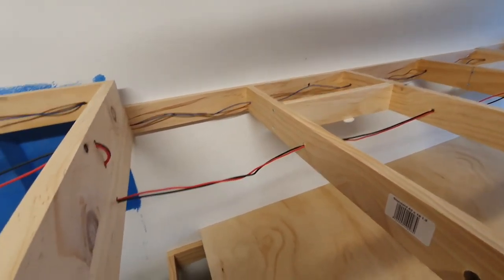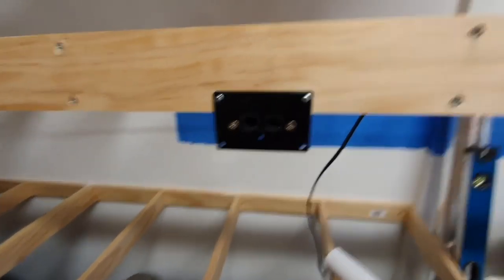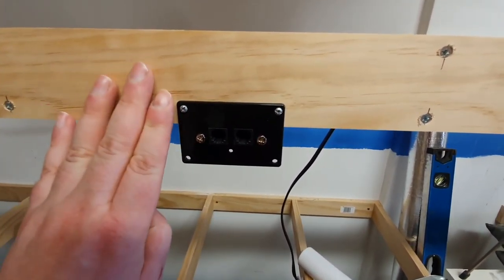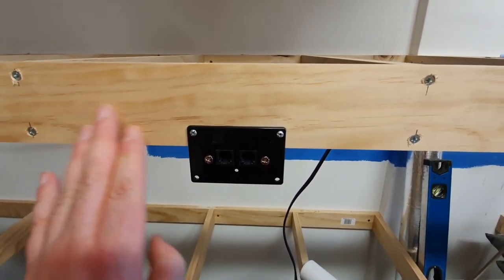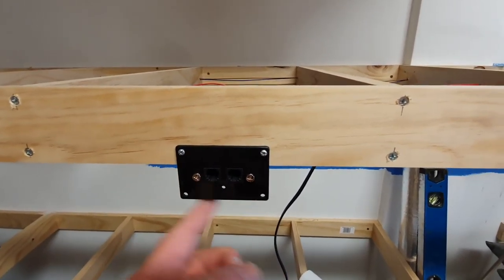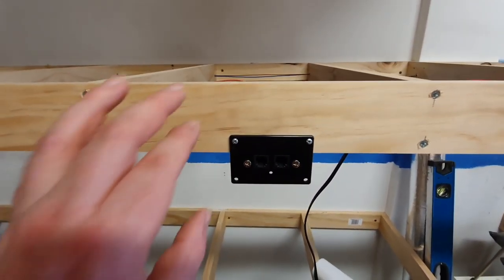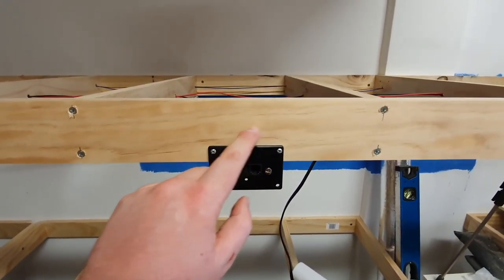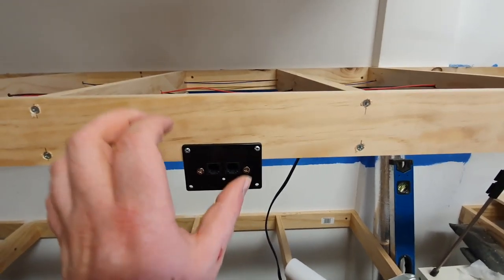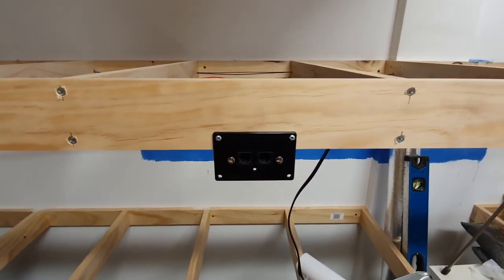Now, for those that are interested with the actual NCE system, I'm using these types of panels. Now, this isn't in its spot where it will be permanently, mainly because I haven't put a fascia on this benchwork just yet. So at the moment, it'll just be screwed in temporarily like this. So I've got this hanging down here, which I don't like, etc. But as time goes on and I eventually put a fascia on this, I'll cut out a nice size space for it, suitable where the fascia is. So then it's flush mounted and hidden. There won't be this scruffy bit hanging down here.